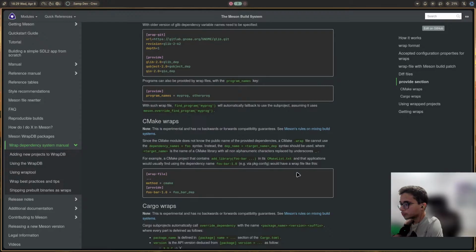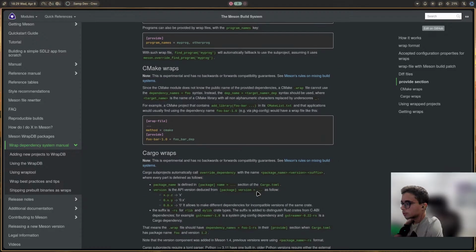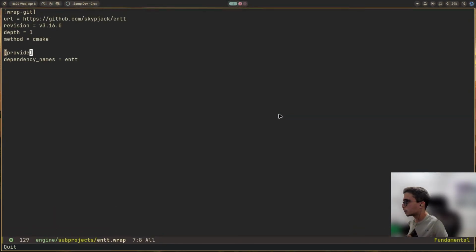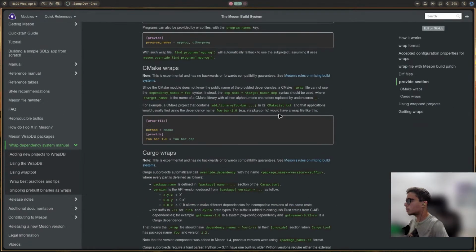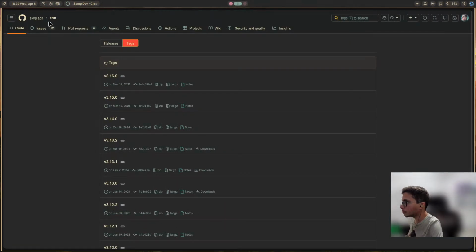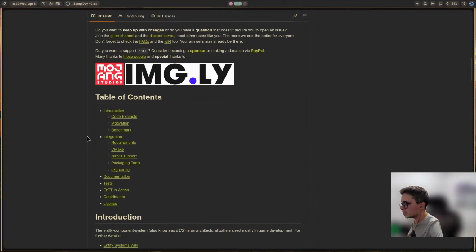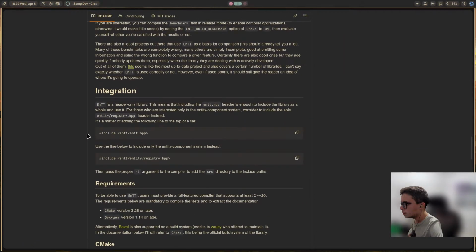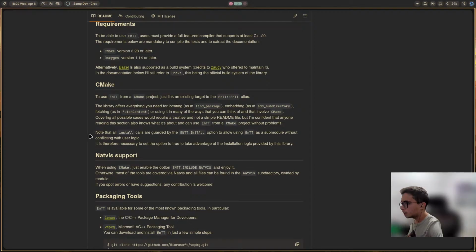Oh, okay. So here we need to make something like ant, and after ant we come here and check which is the CMake name of the ant.